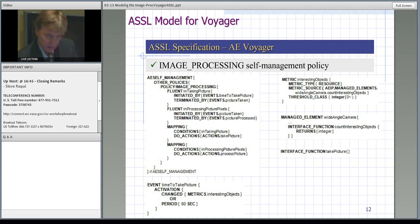I didn't say anything so far about it. It's a metric specification construct. Actually, with metrics, when we specify metrics, we say how the system should listen to the environment and how the system should listen to events internal to the system itself. And also via metrics, we can control, for example, different pieces of hardware and software.